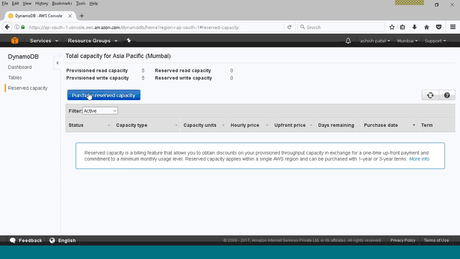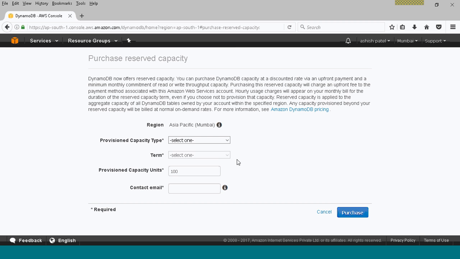So I can provide different details, like the number of read or write capacity units I'll be requiring when I purchase the reserved capacity. You can just click here and see how many read capacity units I'll be requiring, and then the term, like 1 or 3 years.